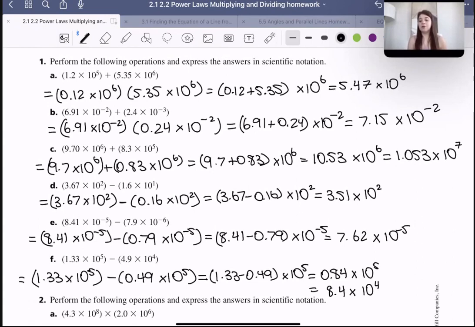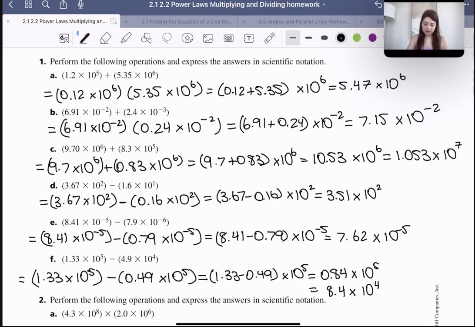Now, if you don't know what is or isn't scientific notation, do make sure you go watch that lecture video to figure it out. But the short version is, scientific notation is when we have just one non-zero digit, not including a placeholder 0 digit, that's okay. But just one regular digit to the left of the decimal point, and then everything else is to the right of the decimal point. That's the key factor for what is or isn't scientific notation, in terms of the short answer to that question. There it is.